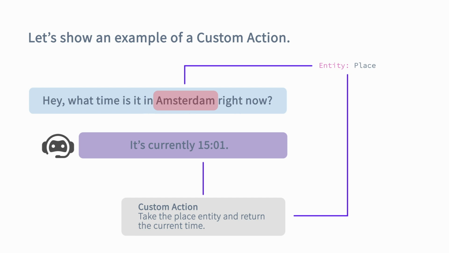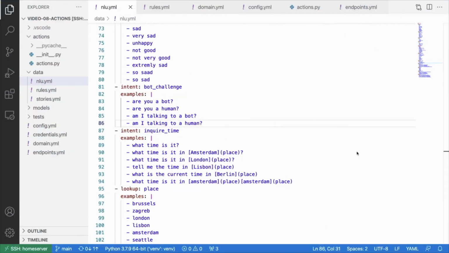So what I'm going to do now is just show you a live example of this, and I'll discuss how I've implemented this behavior. So here is a Rasa project. The project that you're looking at is the Rasa init project, and what I've done is I've made a few changes to show how a custom action would work. The first thing that I did is I went to my nlu.yaml file and I added an entity as well as an intent. The intent that I added is called inquire time, and there's a couple of examples here where the user is asking about what time it is, and the user is also able to ask about what time it is in a certain place.